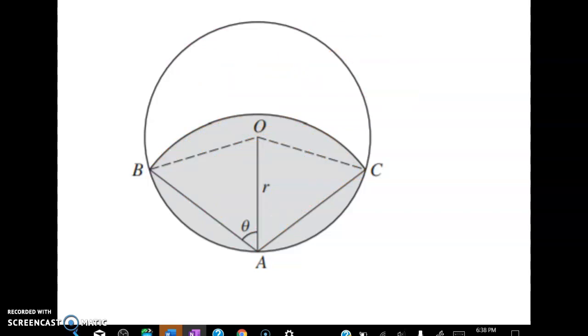That's not going to get me everything I need though. I've still got this bit here, which by symmetry is going to equal this bit here. So these are both segments and they're identical. So it's going to be 2 lots of that segment, and I'll work with the AB segment.